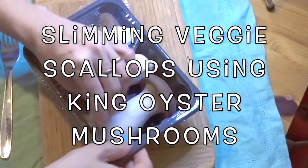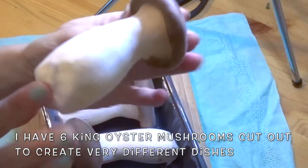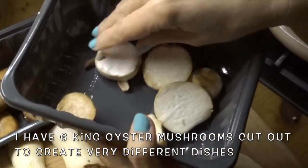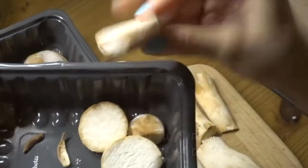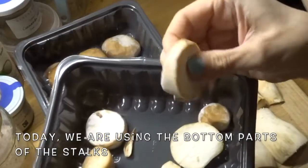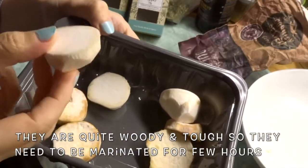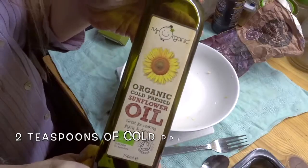Slimming veggie scallops using king oyster mushrooms. I have 6 king oyster mushrooms cut out already to create different dishes. Today we are using the bottom parts of the stalks to create our vegan scallops. These are quite woody and tough, so they need to be marinated for a little while.